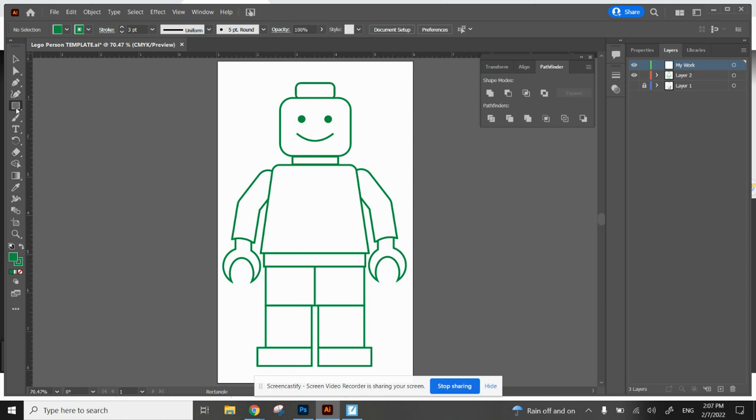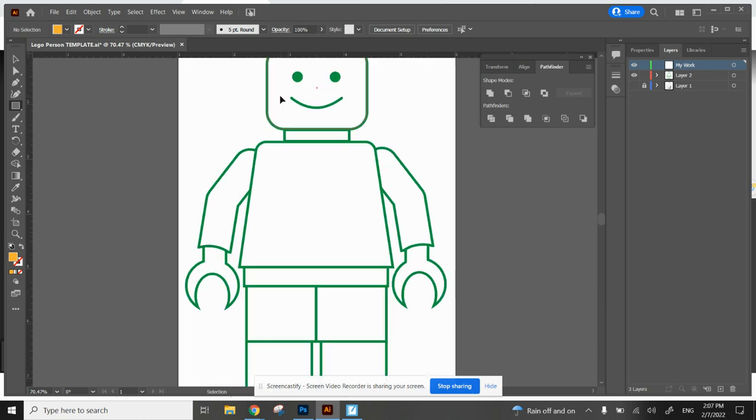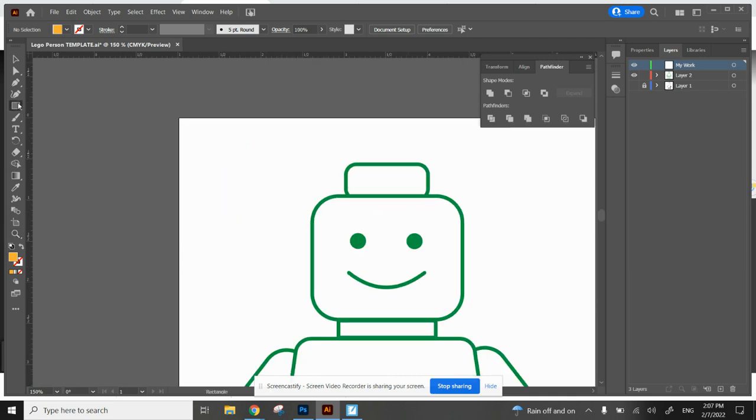Good. So when you start, there's a few ways you can approach it. If you want to pick out your color now, you could do that. I'm down with that. It doesn't have to be the Lego color. You could change it. And some people don't want a stroke on the outside. That's fine too. I'll pretty much leave that part up to you. And what I'm going to do is line up my mouse, zoom it up here a little bit. I can line up my mouse with the corner here to get it as close as I can. I'm not looking for absolute perfection, but we want it to be pretty close. Something like that for my head.